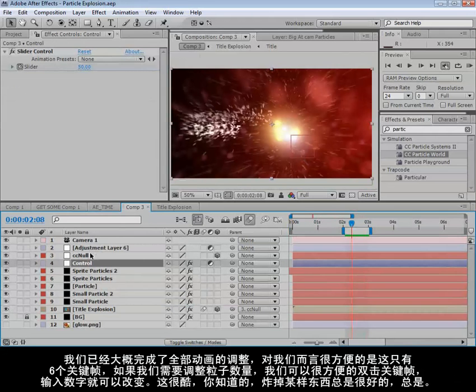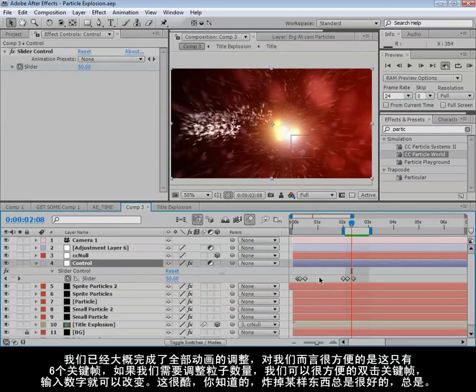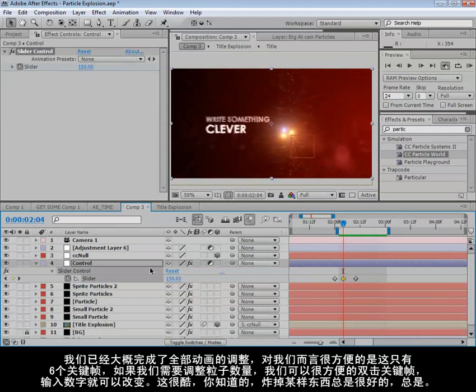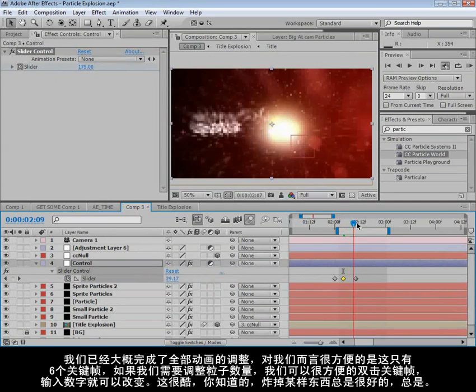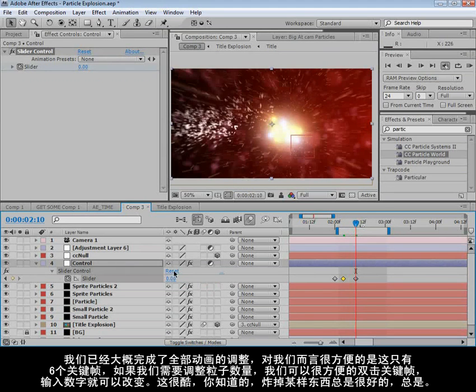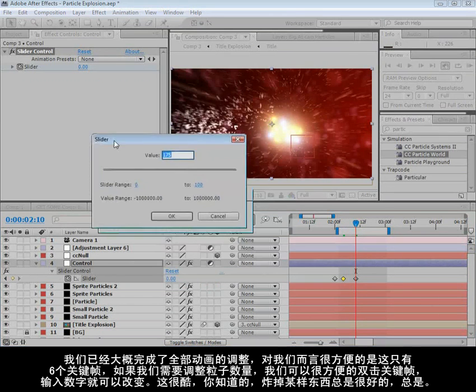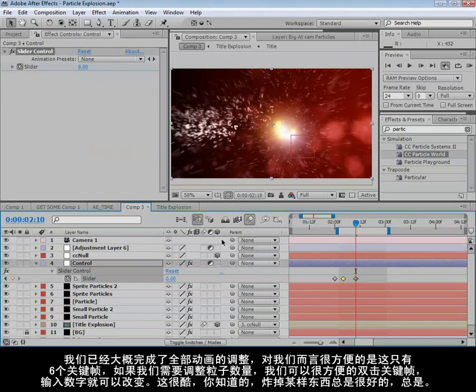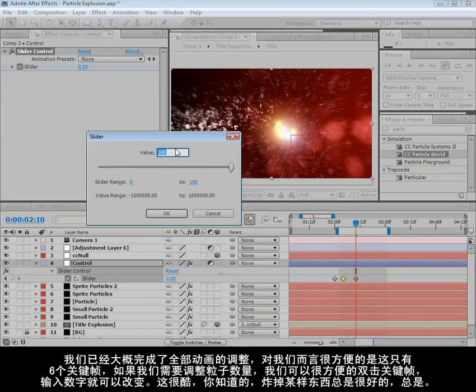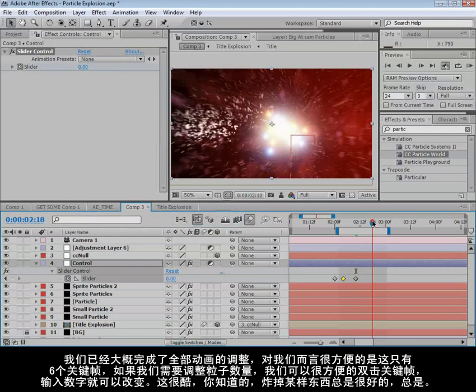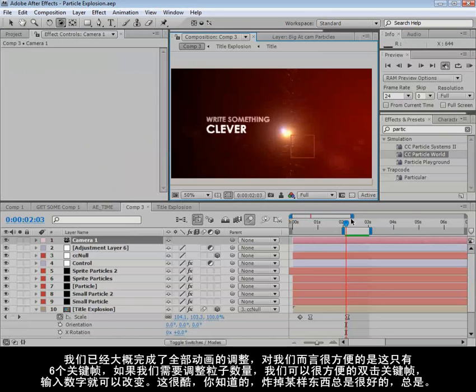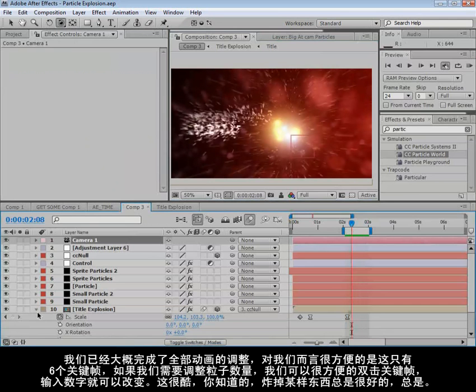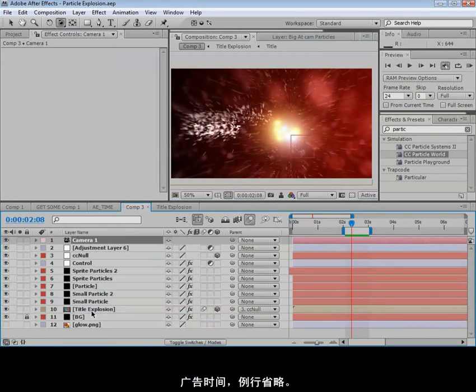So we've basically done all the particle animation with just 6 keyframes, and what's cool is we can go to that keyframe and turn it up to say 175, and we'll increase the particle count in the scene just by changing that value. We could even double click on it and change it manually, maybe to 100, and now there's a lot less particles. Or double click on it, we could do something like 250, which will be a crazy amount of particles. So it's a pretty cool effect, and things exploding is always a good thing, always.